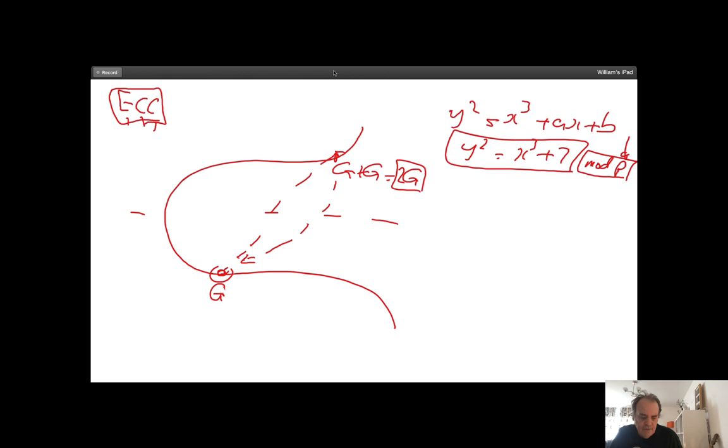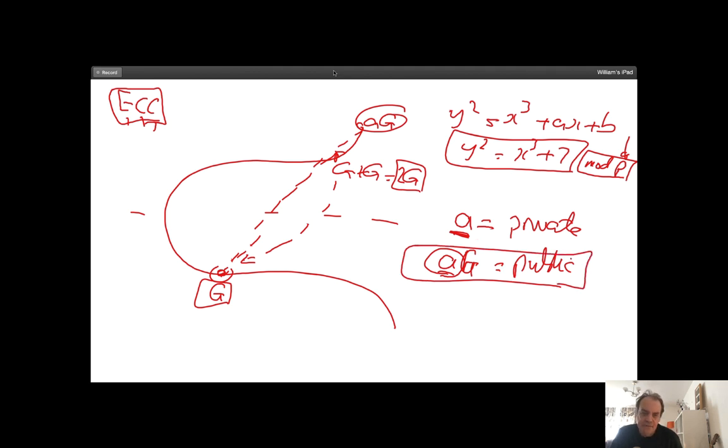With elliptic curve we have a private key, and for Alice that could be a. This is her private key, and then the public key becomes this point here added a times to become the public key. It's equivalent to a multiplier, so we multiply and find the value of a times g. This is a scalar value, the point added a times or a times g becomes the public key value. It's an x,y point on the curve and we will always get a point on the curve no matter how many times that we add the points.